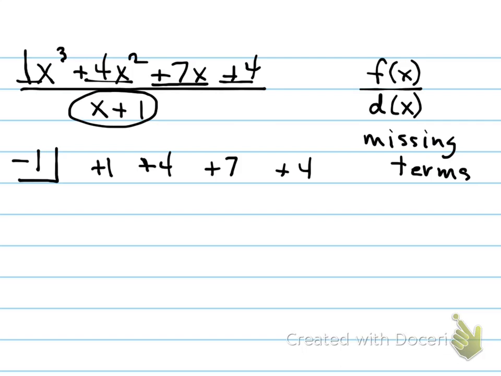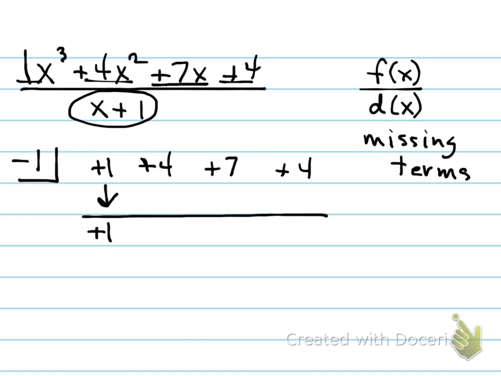So get it right. Now, I told you that we're going to bring that thing down. So what I want you to do is skip a line and then draw a line. Remember what a long line like that means when you were in elementary school? It means you're adding. That's the summation line, right? Okay. So what am I going to do with this first coefficient? Bring it down. It never changes. And I always like to draw a little arrow underneath it so that I make sure that I don't put anything in that spot. Nothing can go there.